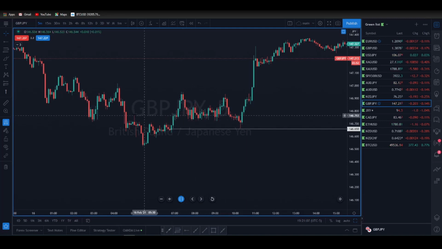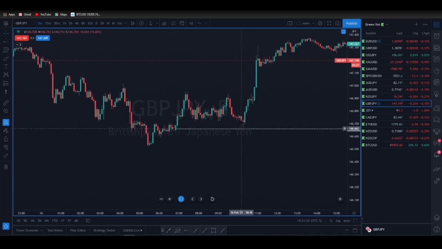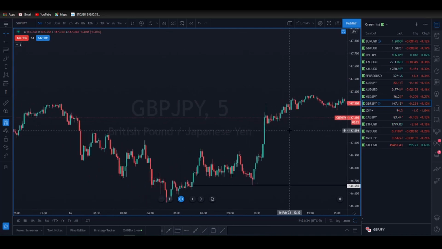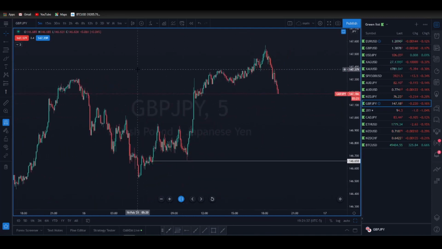Basically, I told the Discord members in the scalping room this morning, when we were trading in this area, because it basically looked like it was holding support right there on a 5-minute closing basis, that I like this level better. As long as I'm trading up in here, I don't like it and I'm not going to mess with it. But if we get a test down to this area right here at 146.658, that would be an area where I would look to get long. And as you can see, we pushed down into that area. We didn't touch it 100% perfectly, but we traded in that area, and then boom, we took out the daily high. So that was the target.